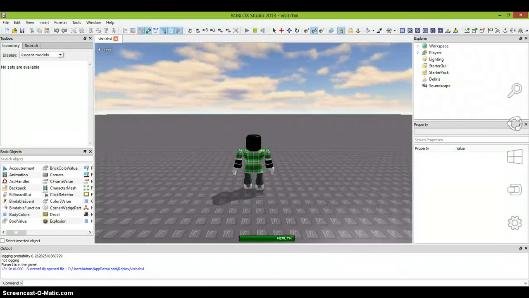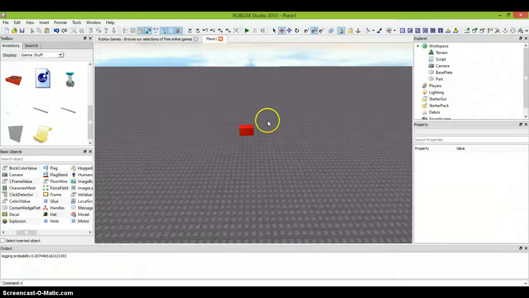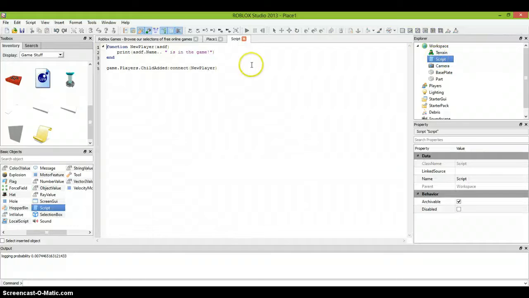We don't even have to test anything else. So now I'll show you how to actually use that in a player has entered script. You can now say local h equals Instance.new hint.